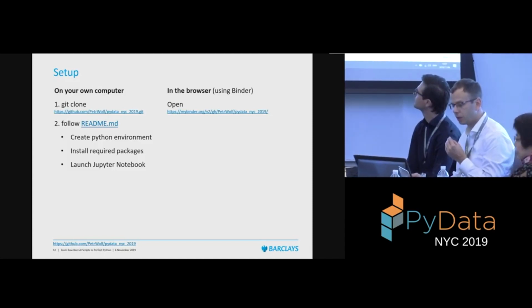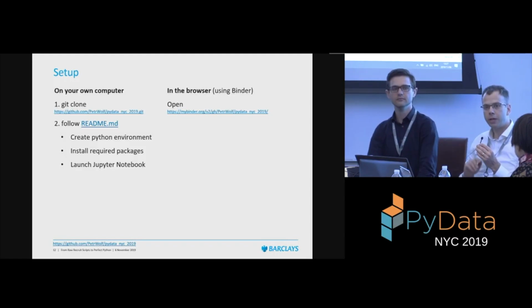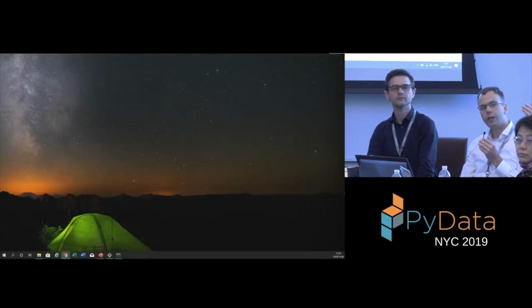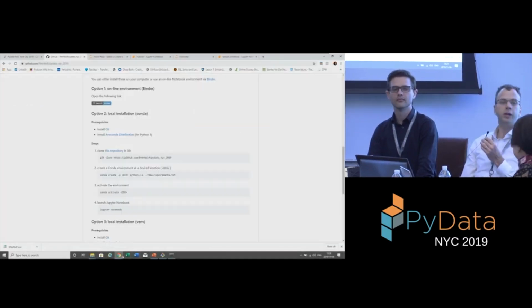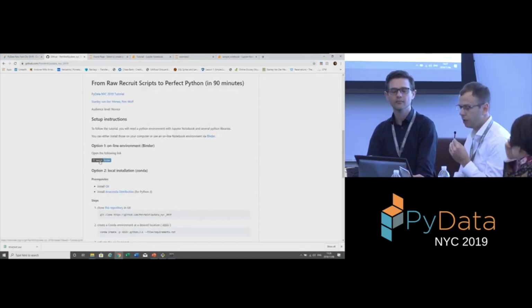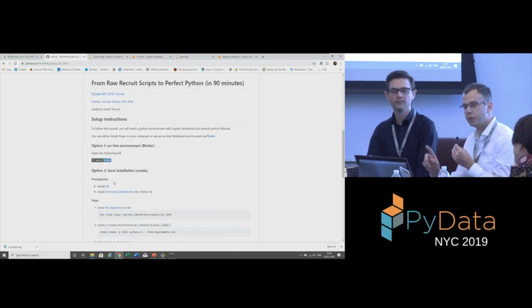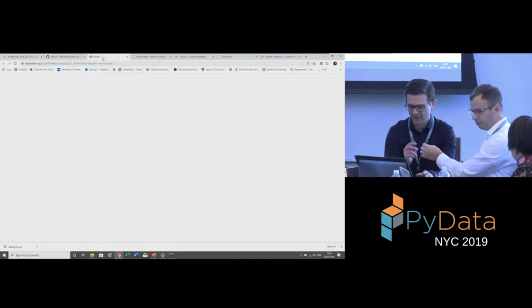So can we just get a quick check on whether people are set up? If you could raise your hand if you're all set, and you can see something like this in front of you, either locally or on GitHub. Looks good. So I can see a lot of hands, but not everyone has raised their hand. So we're going to continue with the tutorial. But if you do get stuck, please let us know and someone will stop by and help you out. It's important so that everyone is set up. Otherwise, this tutorial will not be very useful for you.